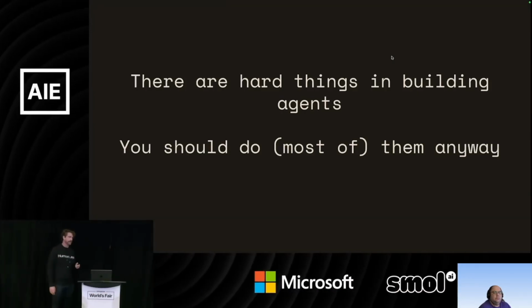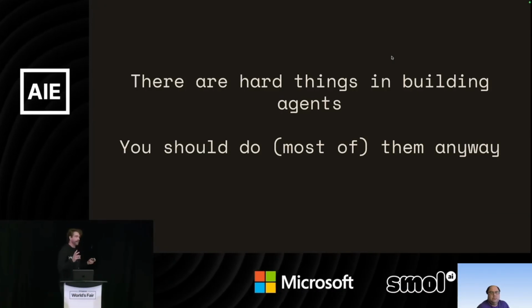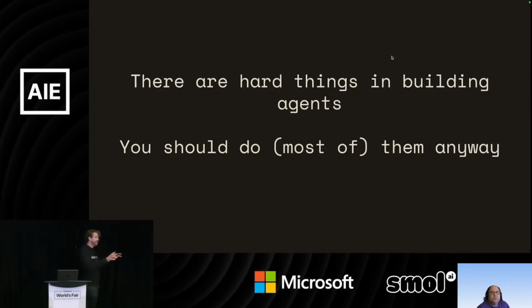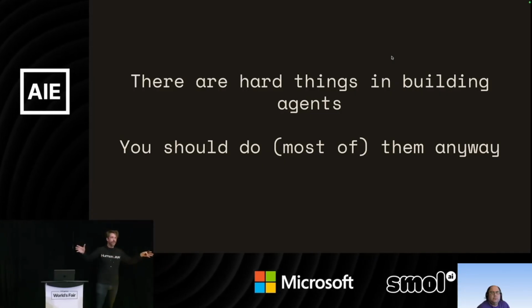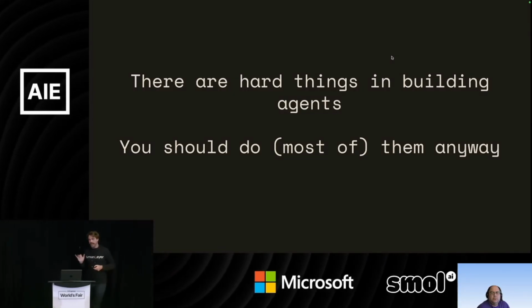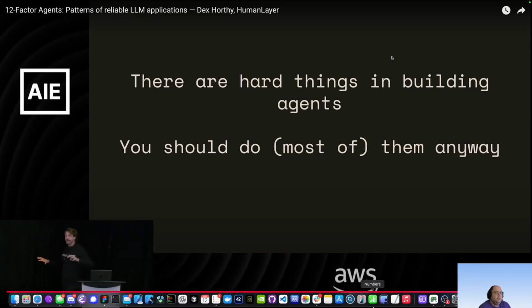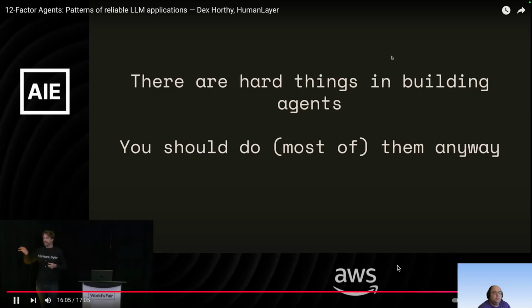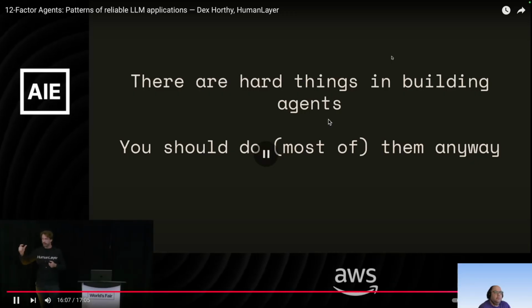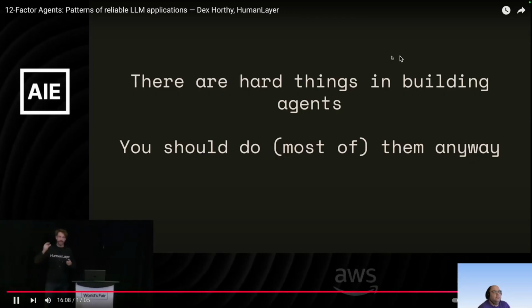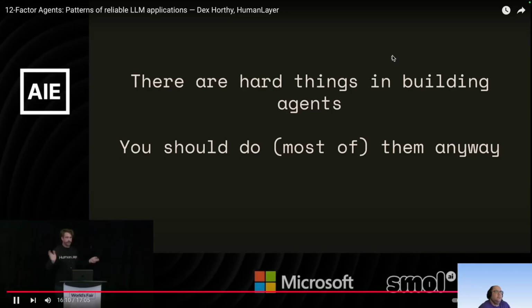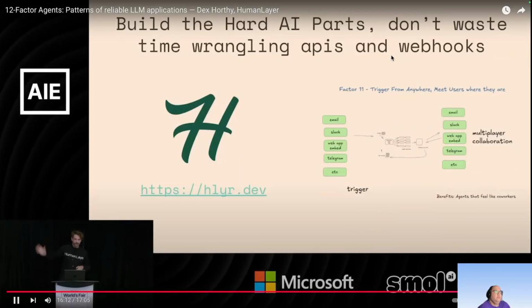I think a lot of frameworks try to take away the hard AI parts of the problem so that you can just kind of drop it in and go. And I think it should be the opposite. I think the tools that we get should take away the other hard parts so that we can spend all our time focusing on the hard AI parts, on getting the prompts right, on getting the flow right, on getting the tokens right.